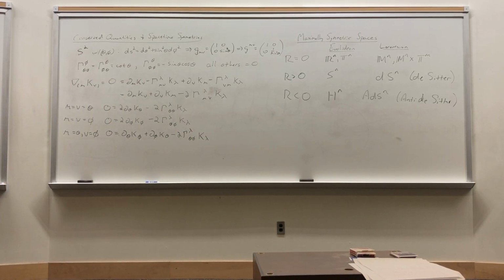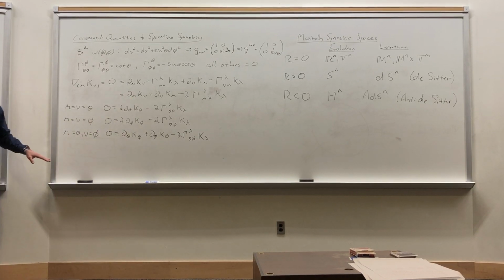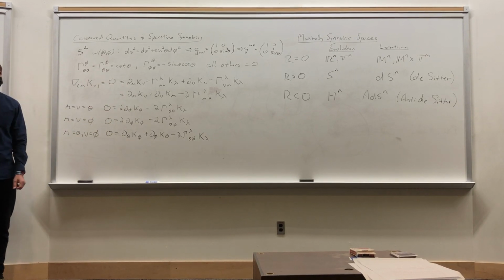Okay? All I'm doing is I'm giving assignments to mu and nu. There are 3 independent possible assignments. I could have done these reversed and then get the same equation. Now all I do is I take these and I dump them in.